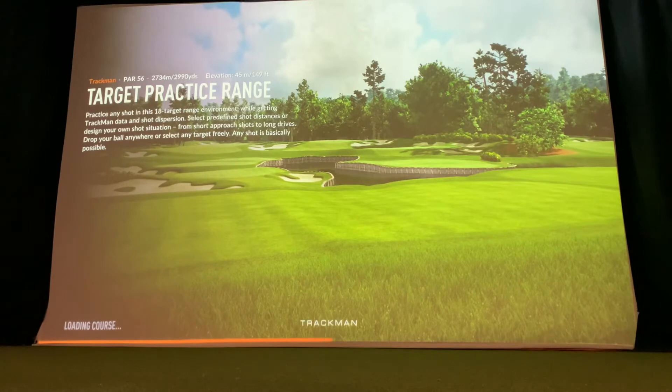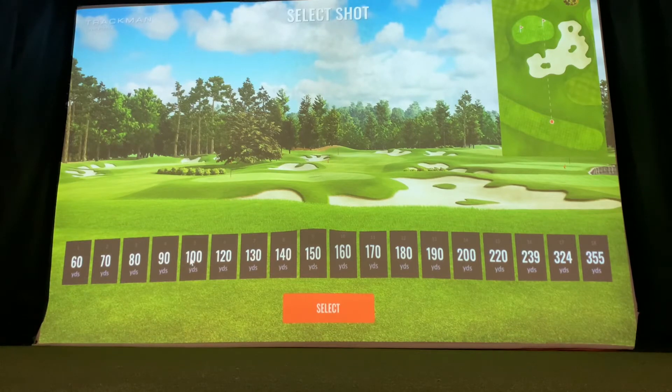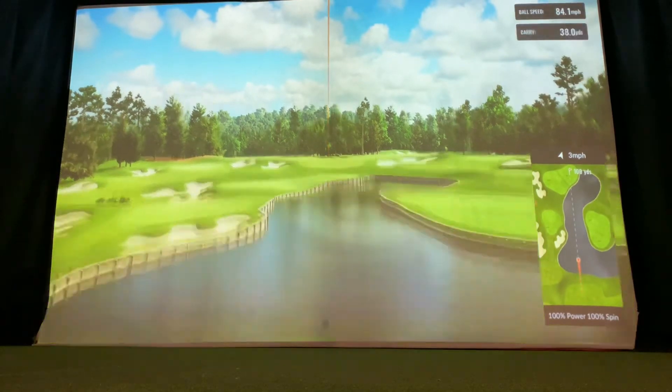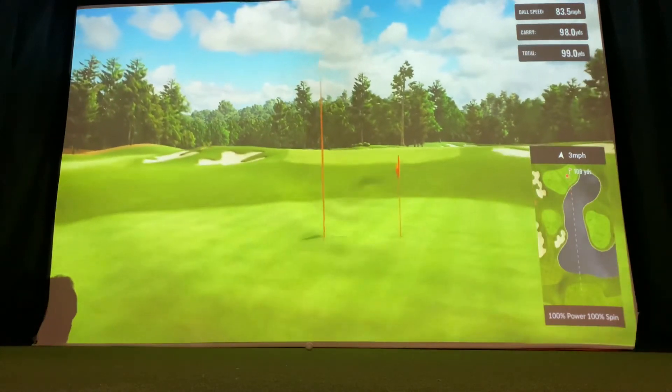It's a little more interactive and rewarding — a perfect shot will actually go into the hole, which is cool. Once this loads up, you'll notice it gives you yardages from 60 yards all the way up to 355. These are stock yardages where you'd hit from the tee box to a green. I've picked 100 yards and I'll hit a wedge — it's very similar to the simulator in that you hit to a green and see the reaction based on how well the shot was struck.